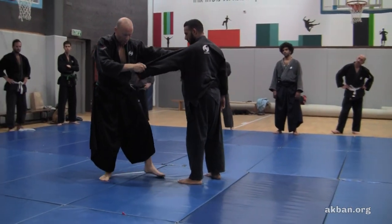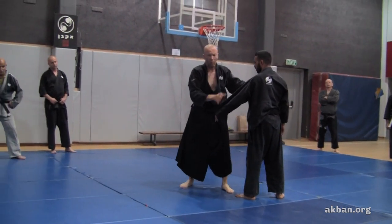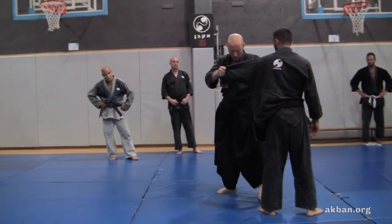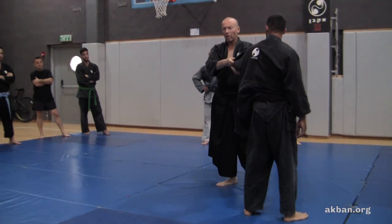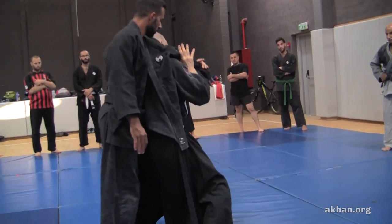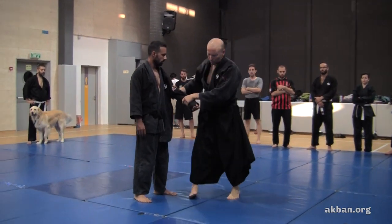I can do this. He thinks I'm going into the morote, but I'm going into a much more dangerous throw for him. I'm going into the ninjutsu seoe with the opposite lapel hold. I'm going from here. So if we check the regular ninjutsu seoe, which is left hand holds left hand, and get underneath and break. You say my lapel hold. Okay, so this is the regular ninjutsu seoe.